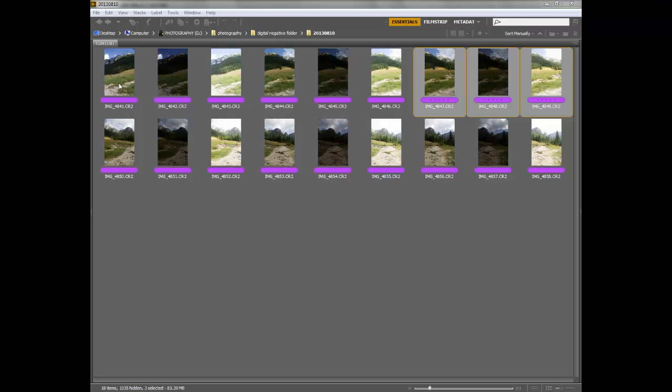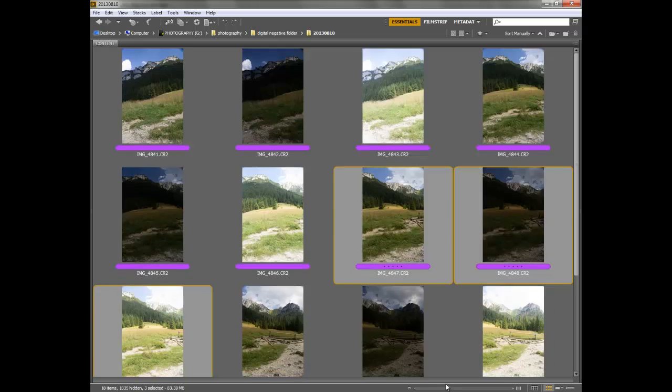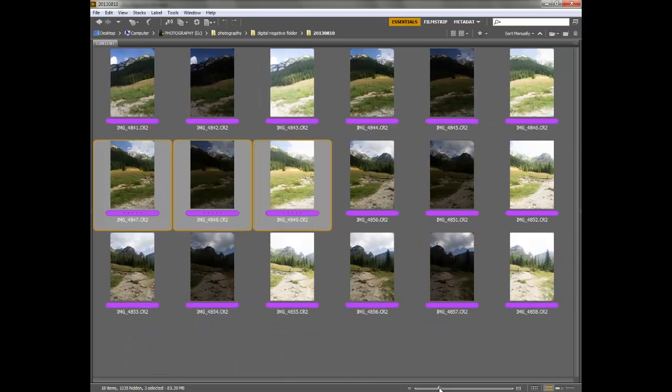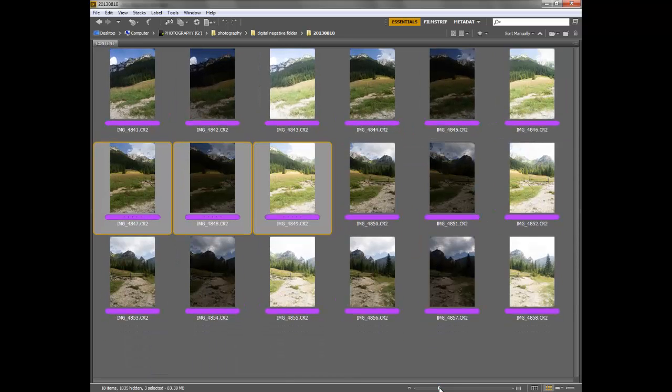What I did when I was shooting my images is I shot bracketed exposures, +2 and -2. So you can see here, this is my normal exposure, this is the shadow exposure, this is the underexposure, and this is the overexposure. I'm just going to do it with 3 exposures, and I'm going to use Photomatix for the HDR conversion, and then I'm going to use Photoshop to actually stitch the images together.